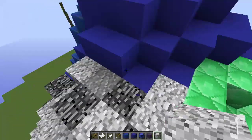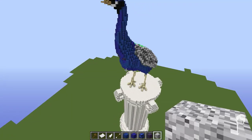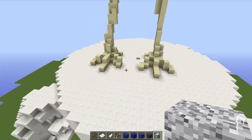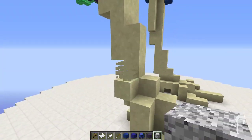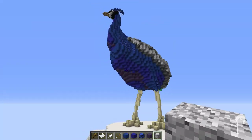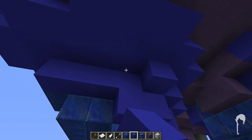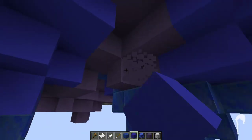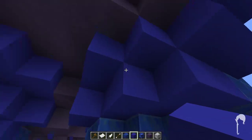Yeah, this is looking pretty good considering I'm kind of rushing it. The feet are looking a little weird, and I was touching these up at the beginning of the stream, but they still look weird to me. Why? Okay, let's fix this. And this, and this, and this. These are all the places that nobody ever notices. Except for me.